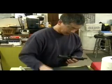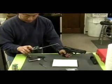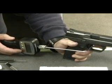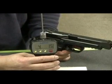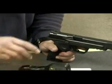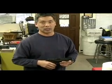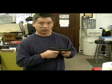Let's get a trigger pull measurement now with the pistol with a new part in it. So again, basically pulling parallel with the axis of the bore. So if you can read this now, it's now measuring 4 pounds, 1.5 ounces, which is markedly different than what we started with. Typically you can expect around a 4 to 4.5 pound trigger pull. It depends on the actual frame size, like the H or the 45 version may have greater resistance, but it should still yield a very clean trigger pull and also a markedly shorter reset and overtravel.